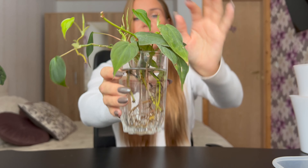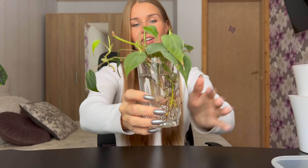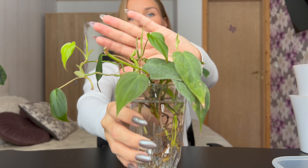And then my philodendron micans — this one is doing really good. It hasn't gone fully dormant yet and it is pushing out a few leaves here, still unfurling. Some people told me that this does not look like philodendron micans. But to me it does. I know it doesn't show the purple hues on the leaves, but if you look closely enough you can definitely see the purple colors on the back, and the leaves are pretty shiny and velvety. Let me know down in the comments what you think this plant is — do you think it's micans or something else?